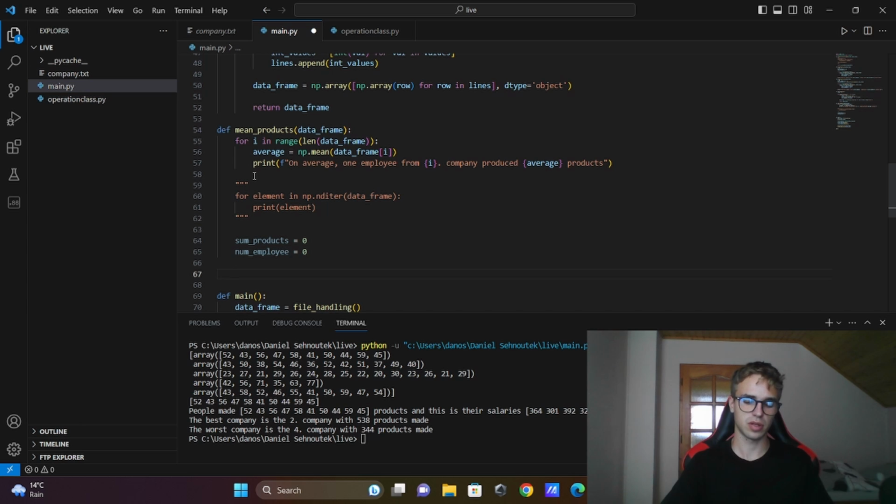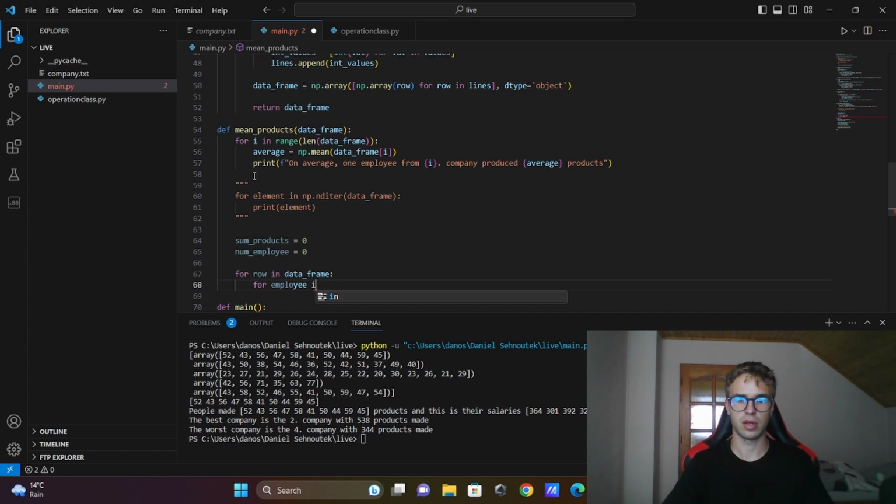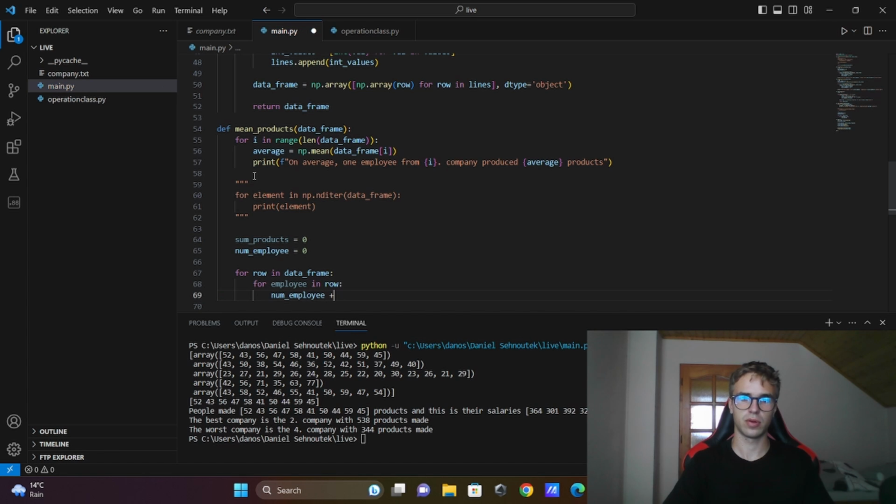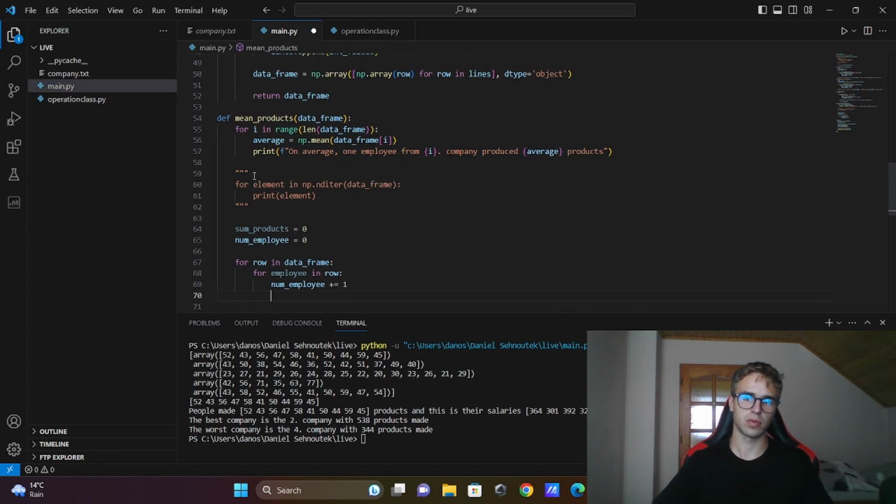Now we'll iterate twice, for row in data frame, for employee in row, we add to the number of employees. For every employee we will add one employee.